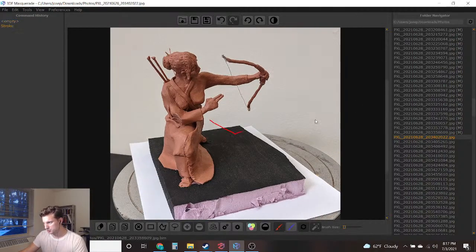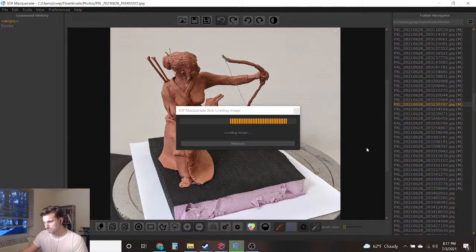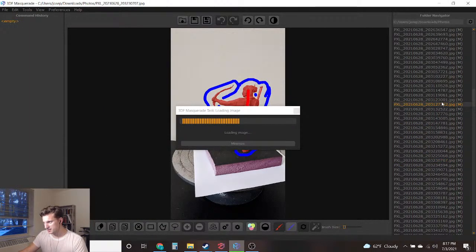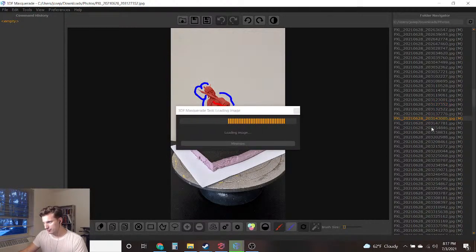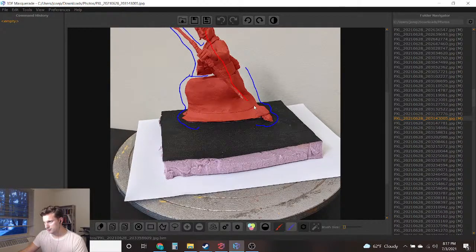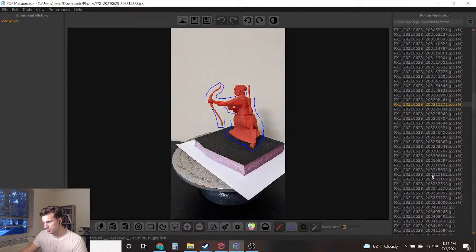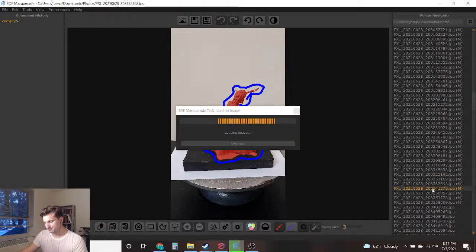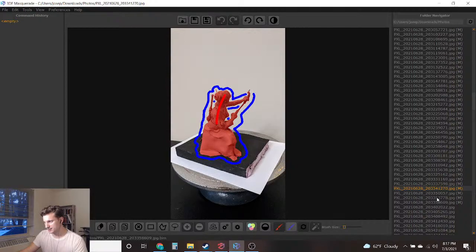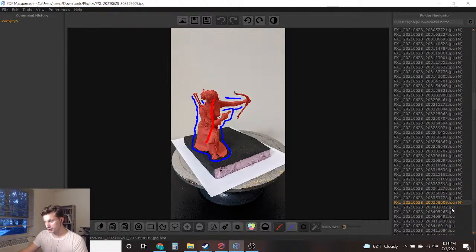So you have all these pictures in a roundabout, right? For instance, I have this woman shooting a bow and arrow, and I have all these turntable pictures here, and what I'm doing is masking each one. I'm just trying to relax tonight and get the next several hundred pictures of sculptures processed.